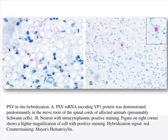But we still have that question. It was like, well, we got that virus, we have lesions, we have everything, that's the only virus we got. So I worked with Minnesota, let's try to show the virus in a lesion. Let's step even further. So what we did, we developed an in situ hybridization with Dr. Vannucci here in Minnesota. So what we see is that we can demonstrate virus within that lesion. There's a pile of virus within the lesion, within neurons, and in some of the Schwann cells we believe, in the ganglia. So we got the virus, the only virus, genome sequencing, the whole genome, we have the virus within the lesion. So we're trying to get more evidence to conclude something, instead of just saying, I think, let's put evidence on something.